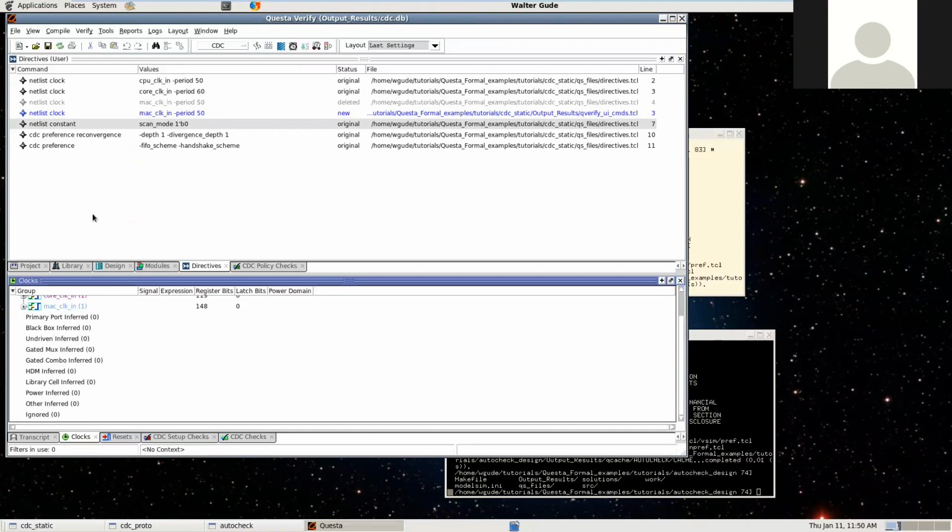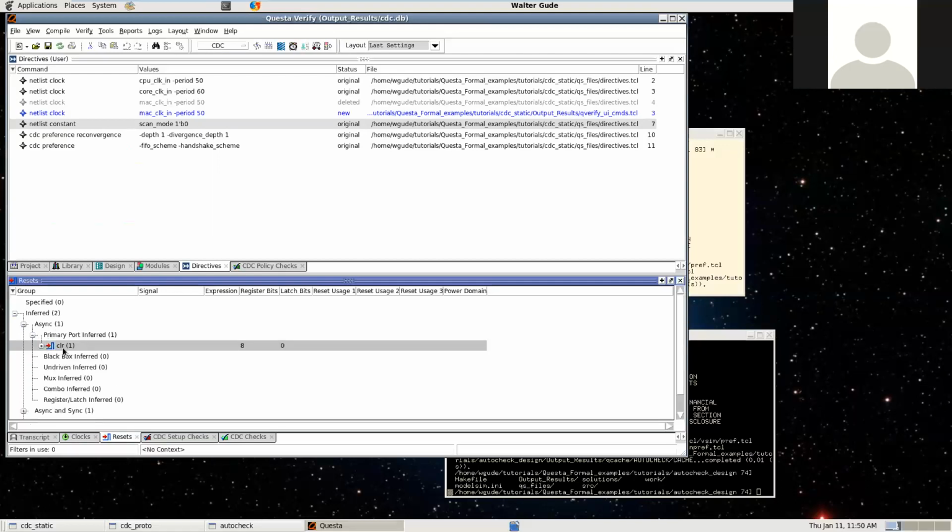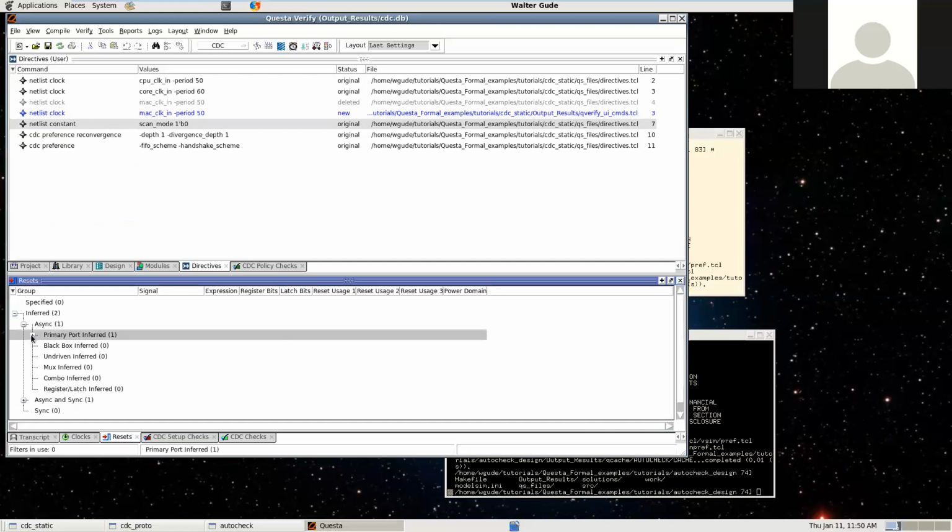Now, I didn't define any resets here, but if you look, it said, okay, I didn't specify any resets, but it did find two resets. One of them, this one, is the input clear, an asynchronous reset, and it goes to like eight registers somewhere.